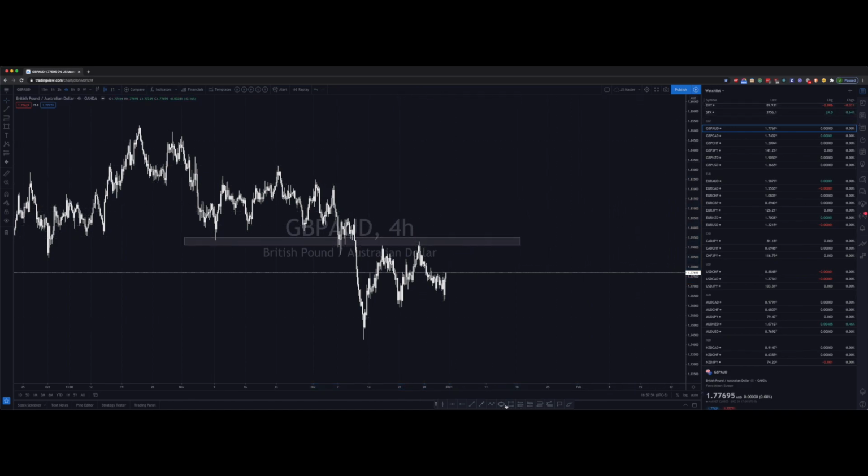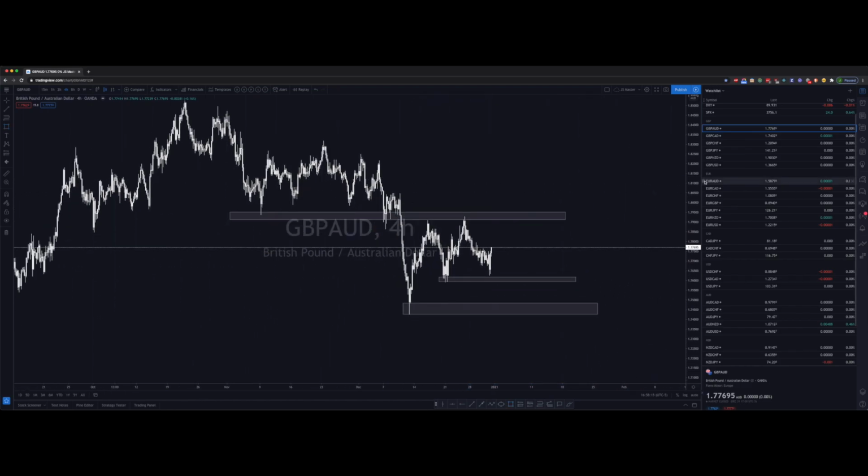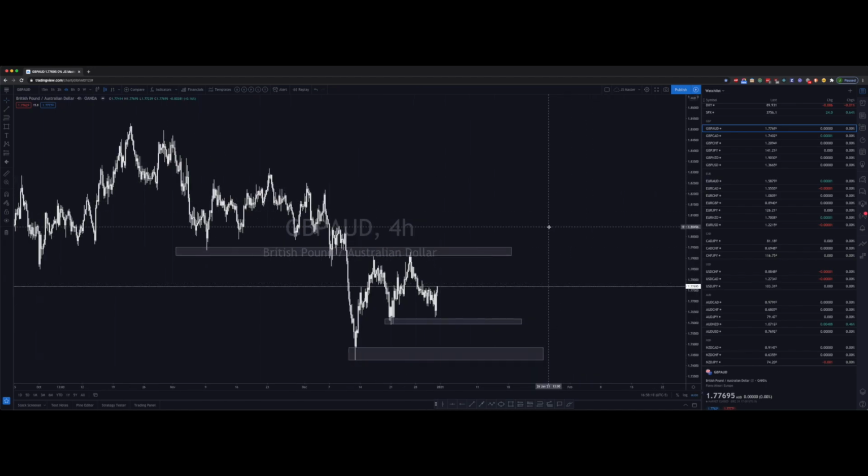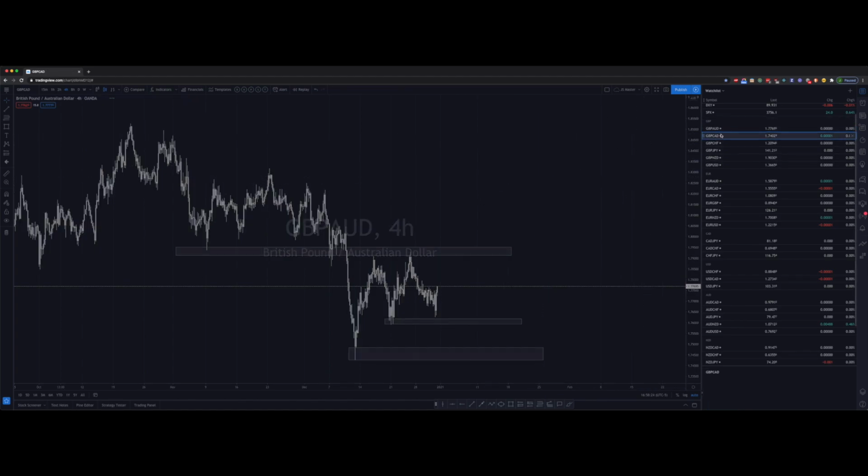What I'll be looking for on this pair, if anything, would be a clear breakthrough of this level, come back up to test it, and then possibly push lower. But to be honest, I might just ignore that because you had this massive rejection here to the downside. So, nothing setting up for me on this pair. Nothing clear that I'd be trading, so I'll just leave it alone.